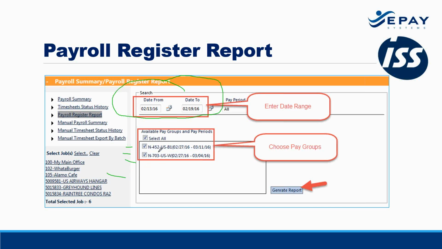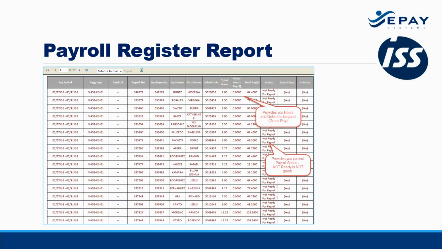If you want to do all of them together, you can, but I will probably run a pay group at a time. It'll keep everything separate and nice and neat. And then you click on Generate Report down at the bottom. Now, when you click on Generate Report, the system is actually going to create this report for you, and it's going to give you the breakout. If you choose to run all your pay groups together, that's probably not a problem. Just know that all your pay groups will be listed here side by side. And there's no sort to control that in Blueforce, but you can always export this report and then sort it in Excel if need be.